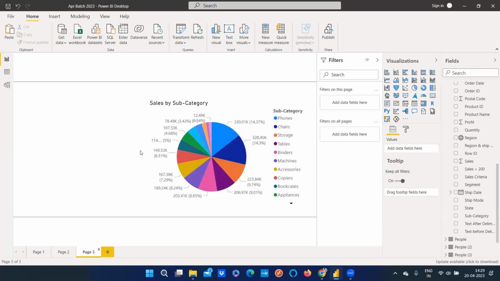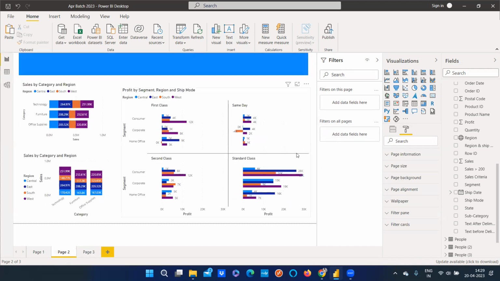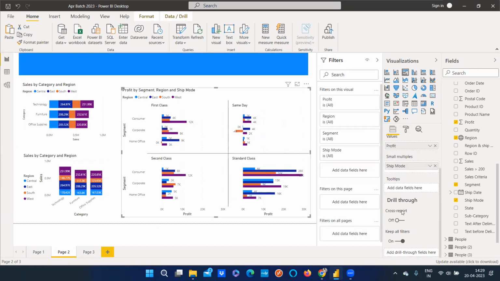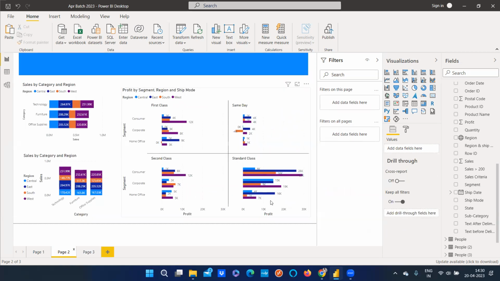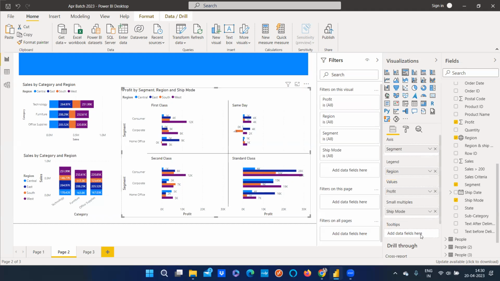Okay, let's say you have two reports. Then probably you would use this option, cross report, when I want to pass a slicer from this report to another report. Then I may use this visual as such in here. But if I want to filter the data from here to a detailed view in here, then I would use this option, which is in the same page actually.